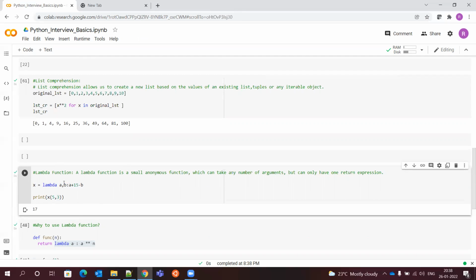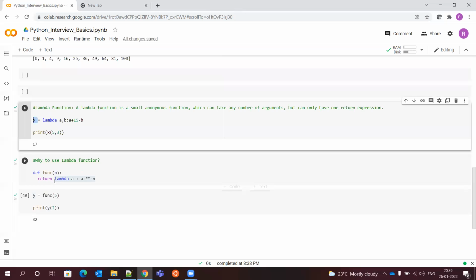So it can take any number of arguments. Here I have given 2 arguments, but it is returning value in single return expression. So this is the main characteristic of lambda function. Lambda can be used as an anonymous function. So sometimes they might ask like why we use lambda function. So the basic functionality we can say, or mainly हम कब use करते हैं, हम इसे as a anonymous function we can use lambda into another function also.